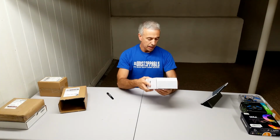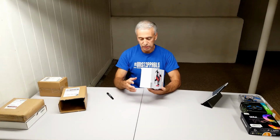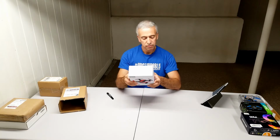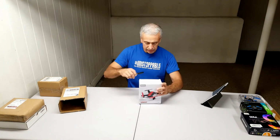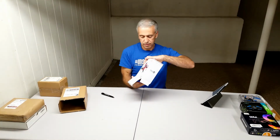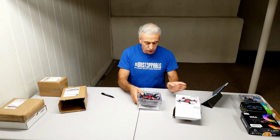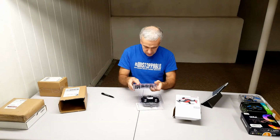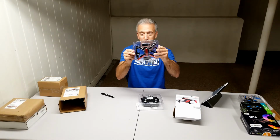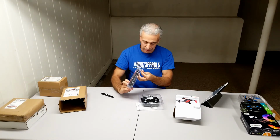This is the HS370. And I believe I got this for $35, free shipping and plus tax. So it was around $37 shipped to my door. And it has a 720p camera. Let's open it up and see if it looks nice. It looked good in the pictures. So it is still small. I wouldn't call it micro, it's definitely a mini drone.